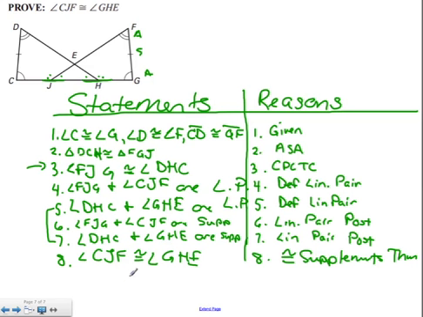Okay, kind of a tough proof there. I feel that we can do this pretty easily. And this is the stuff that I really wanted to review from about step 4 all the way down to step 8. These steps in here, they're kind of weird, kind of a little bit different, but I think we'll see it for a little while every so often. So I want you to just get a good example of this so you might feel a little bit more comfortable. Again, once you see that things are a linear pair, you can then show that they're supplementary. And once you have two things that are supplementary to congruent angles, you can then prove those two angles are congruent. Kind of a weird deal.